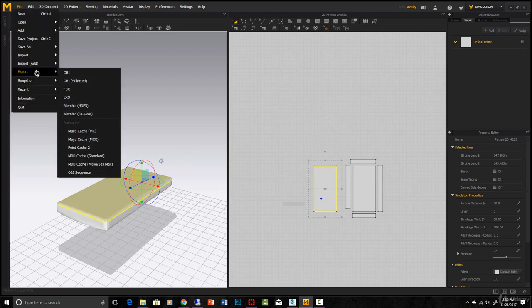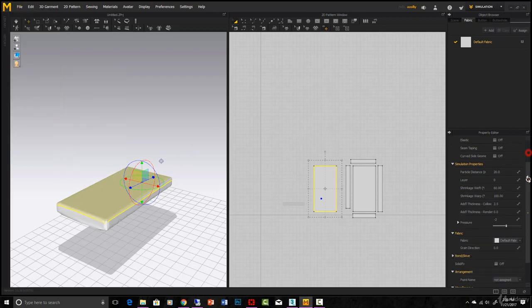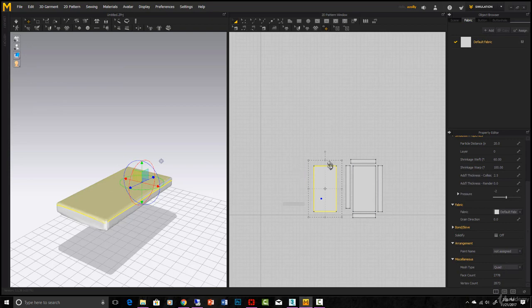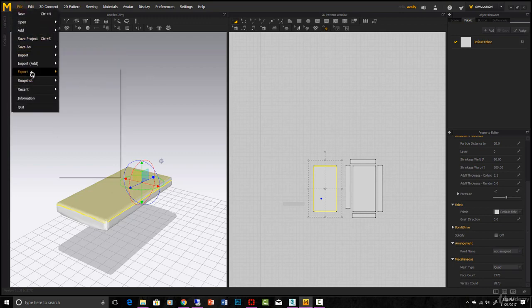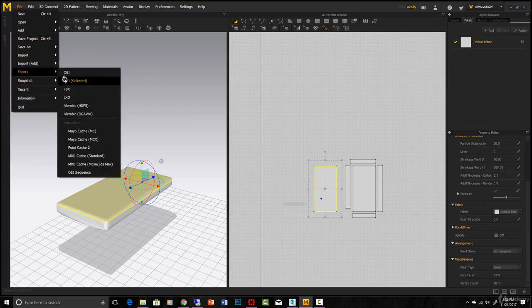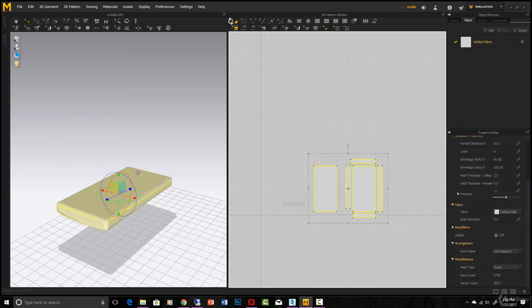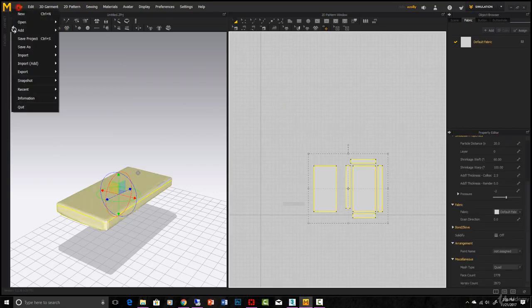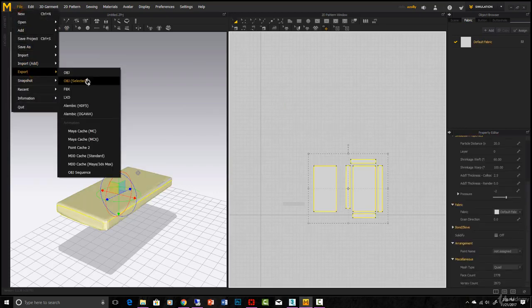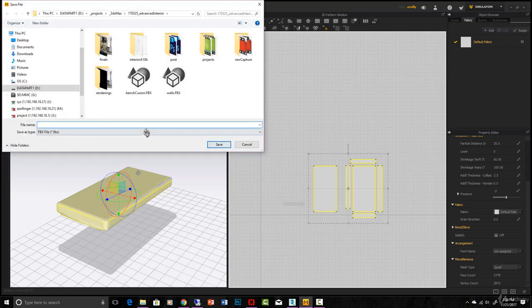And you can just export. And remember, you can export it as quads. And it's all going to be UVW unwrapped just like this right here. It's going to use that for your UVW unwrapping, which is kind of a super nice bonus. So let's see. We can select all and export as OBJ selected, or we could export as an FBX or just an OBJ. Let's do the FBX again.